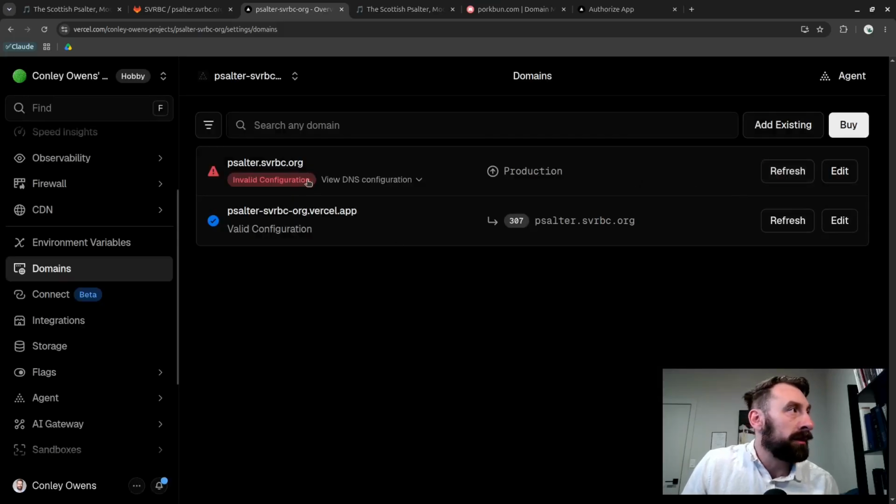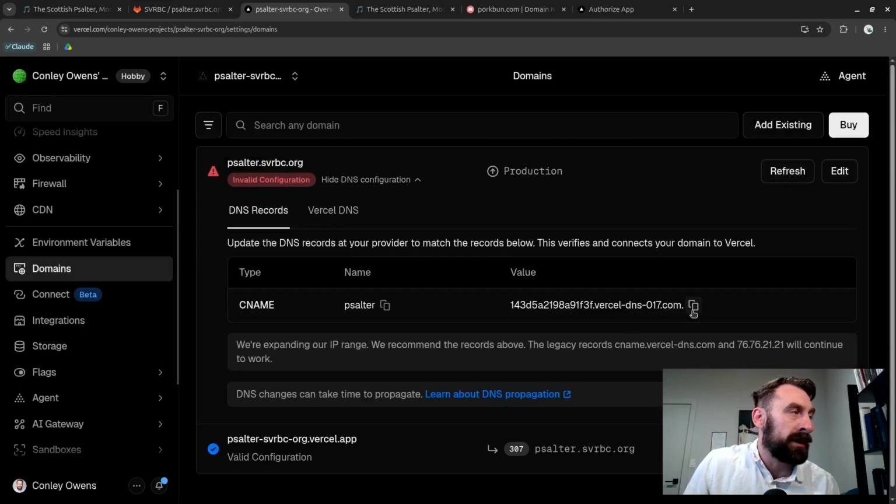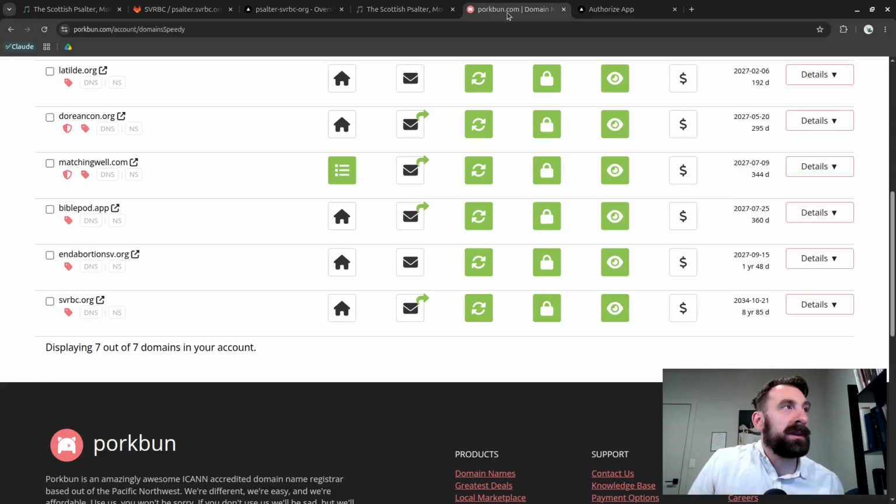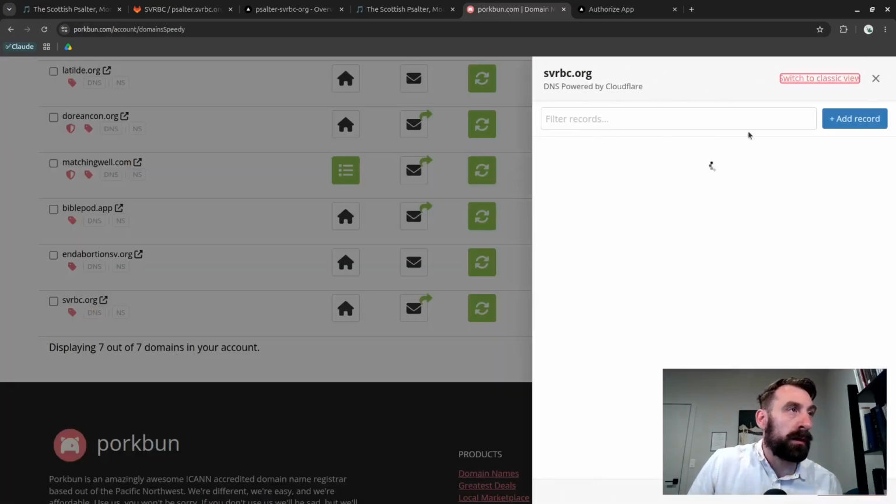And it's going to complain that I have an invalid configuration. I need to create this record in my DNS records. So what that means is if you use something like GoDaddy or Squarespace domains or whatever the case may be, I use Porkbun.